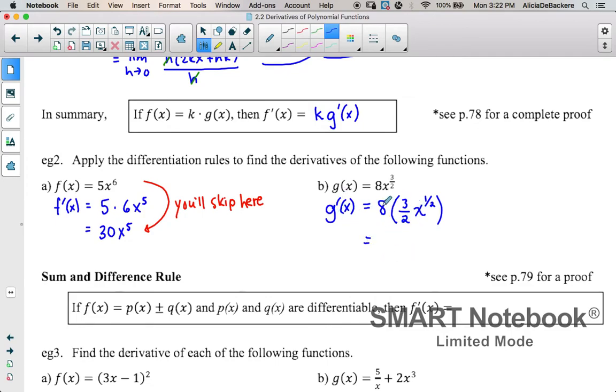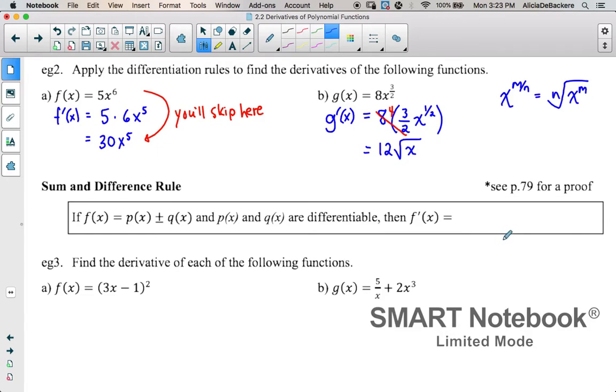All right, now I'm going to simplify this. I'm going to do 8 divided by 2 first, because with multiplication and division I can switch that around. So I get 4 here. And so now I've got 4 times 3, that's 12. And then x to the 1/2, to simplify that again, I'm going to change that to a root. If you're not remembering your root rules, if you have x to the m over n, that's the same as the nth root of x to the power of m. And the m can go on the inside or the outside of the root.